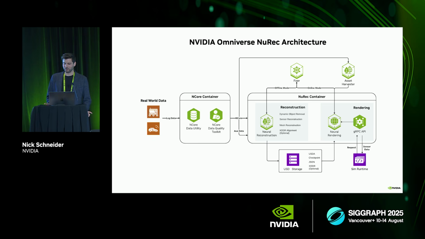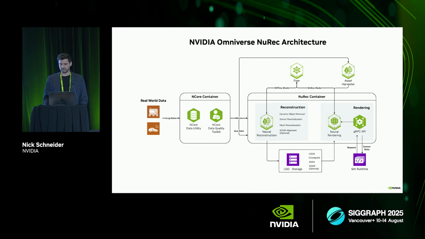So what does a typical workflow with NuRec look like? At the very core is the sensor data of the robotic platform. You have to imagine this can be any autonomous vehicle platform, a robot or an autonomous vehicle. The very first step is to make sure that the input data into the reconstruction pipeline is really good. So we have Encore at the very first stage. It comes with a set of libraries and tools that make sure the data quality is right at the input. This is really one of the key steps, because the quality of your reconstruction can only be as good as the quality of your input data.